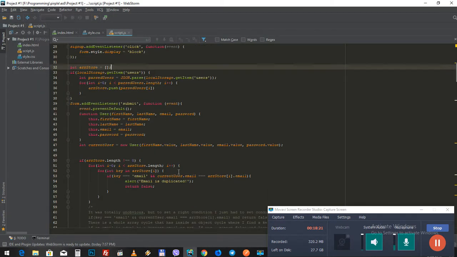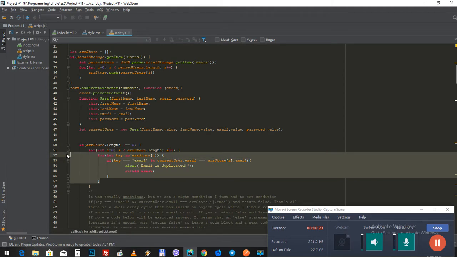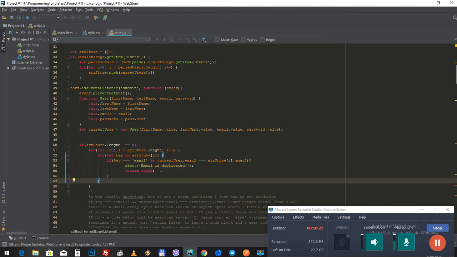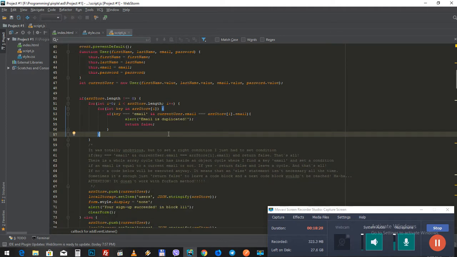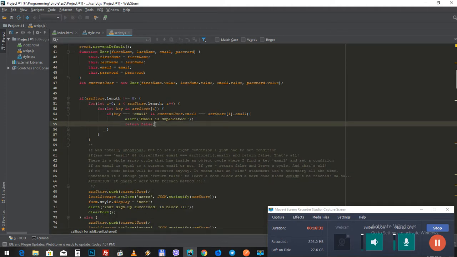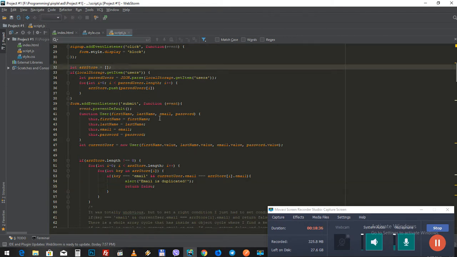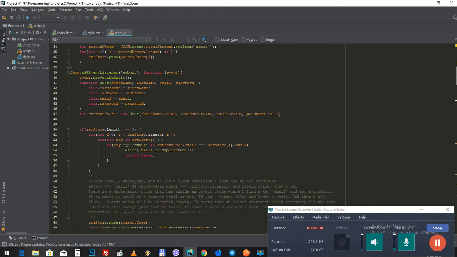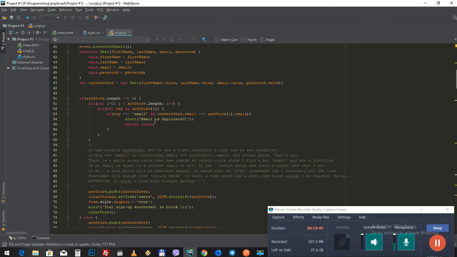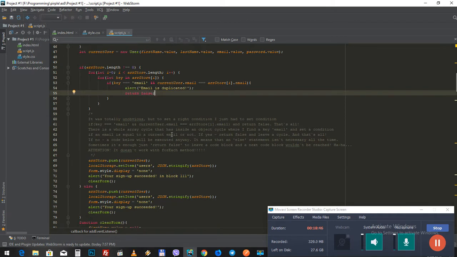Here, in this block of code, I check if an email is duplicated or not. If it is duplicated, it exists in the base, in rStore and the local storage. Well, an alert appears, and the code is stopped from being executed.